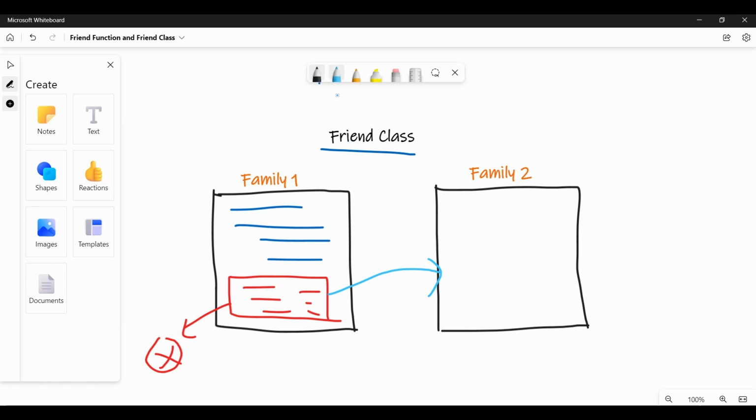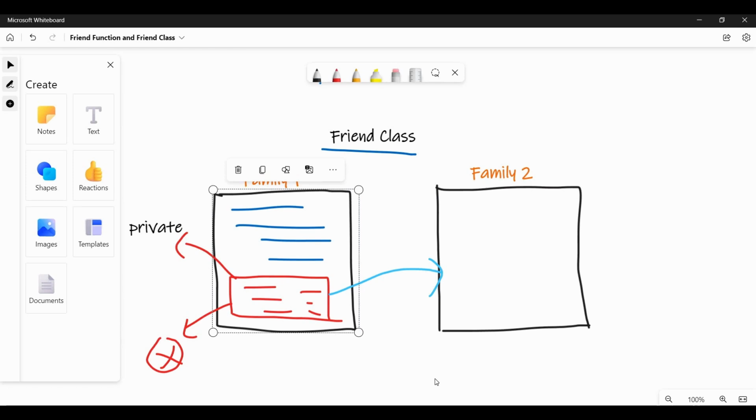So let me highlight that this is a private section, right? Nobody should have access to this, but since family 2 has access to these private details of family 1, that is basically a friend class.